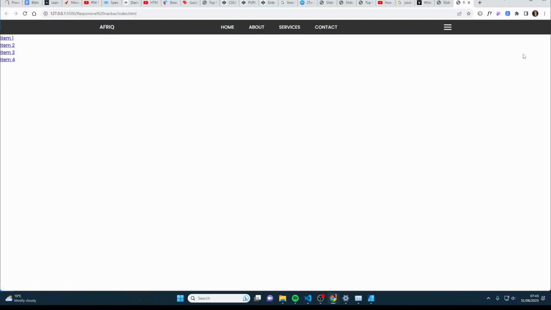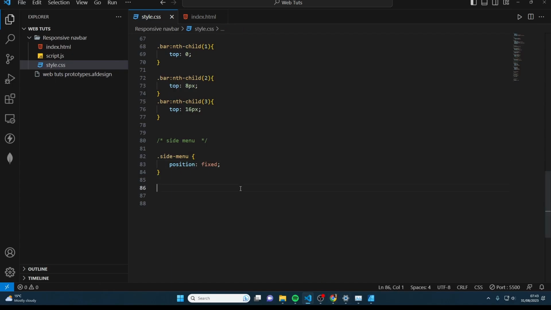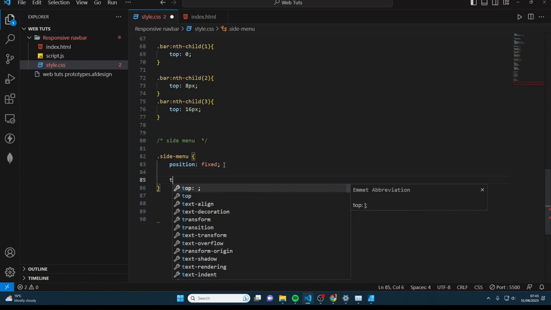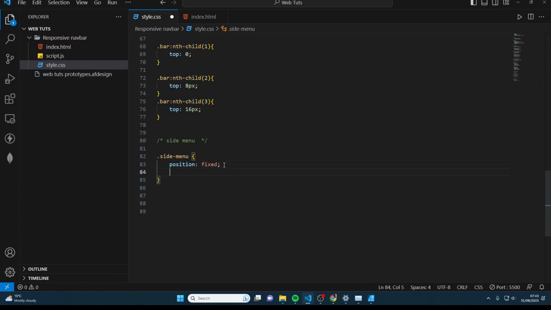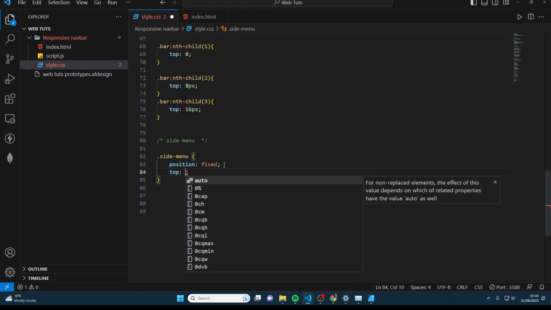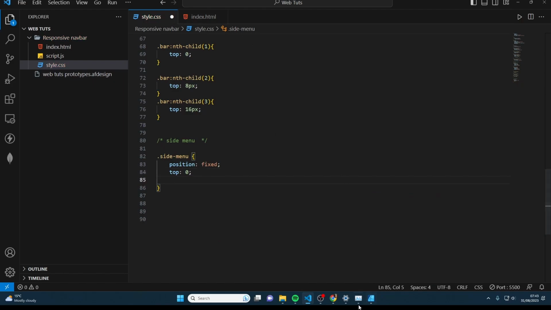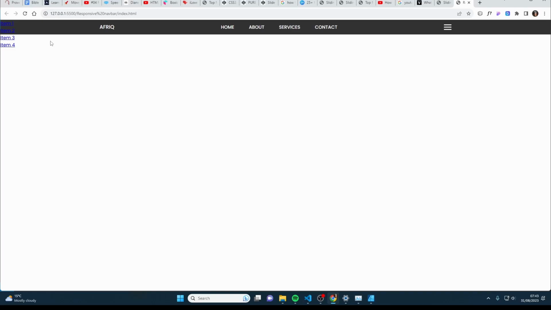Now it doesn't follow the normal flow. Let me save, let's see how it goes. Okay, we give it a top of 0. Now it goes at the top, and right 0, so we're gonna push it to the right.